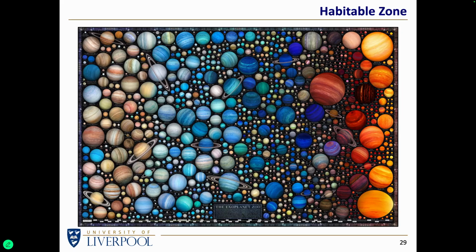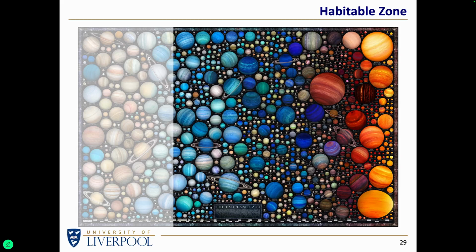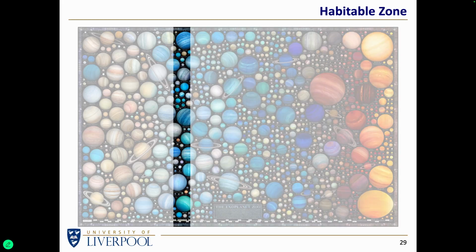Well, we find that quite a lot of these exoplanets would sit outside the habitable zone, and we can eliminate all the ones that are too cold on the left-hand side and all the ones that are too hot on the right-hand side. And we see that the habitable zone on this scale looks very narrow. Remember, the overall range here is very low temperatures on the left and very high temperatures on the right.